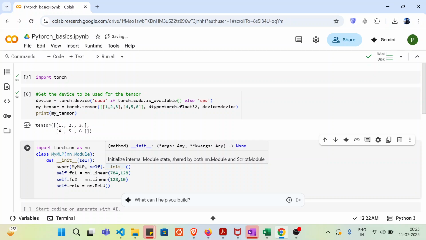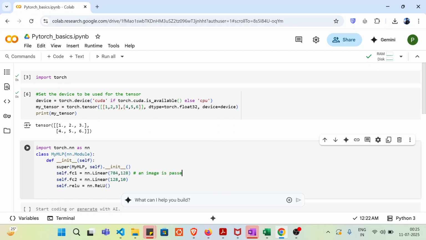Let's take an example where the first layer has 784 inputs and an image is passed through this first layer, right? The first layer will have around 784 neurons, and the output will be 128.